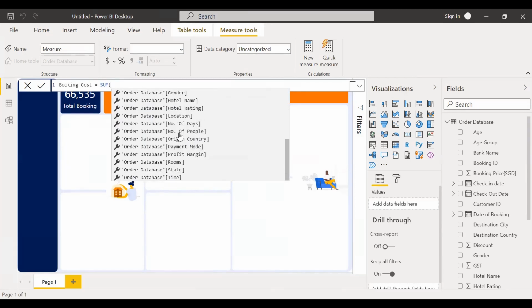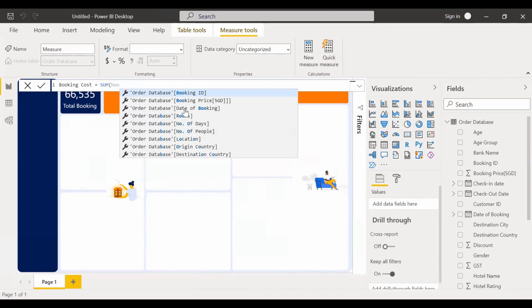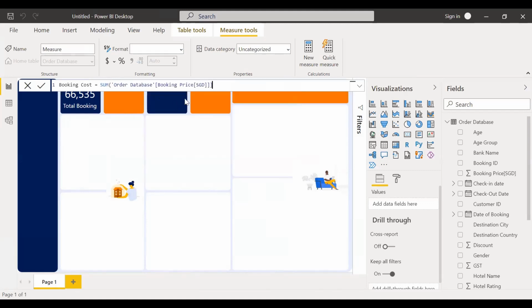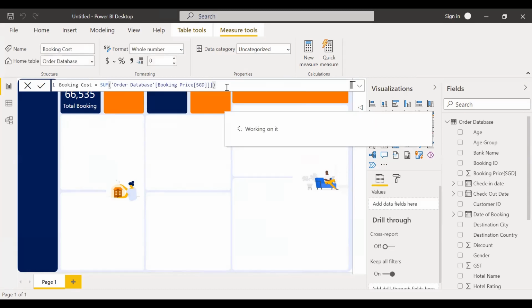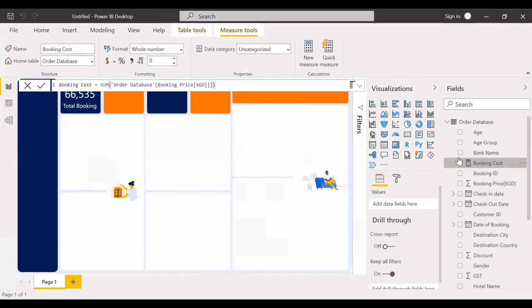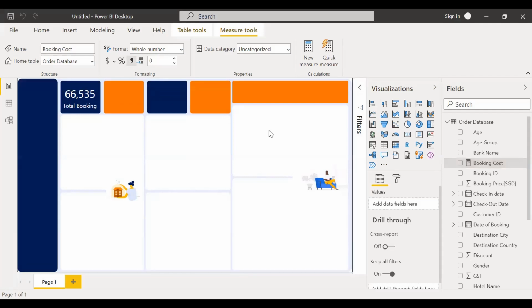So you can actually search for it, booking price. That's the booking price. So this is the column we want to sum. So I'll close the bracket and then press enter. And now this is it, okay? So I can also apply some comma separators. Okay, so now everything is fine.